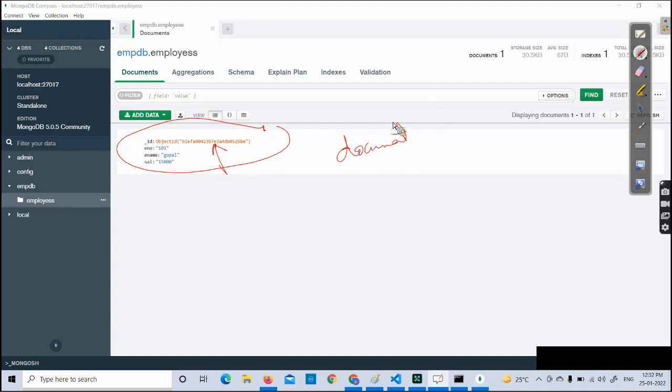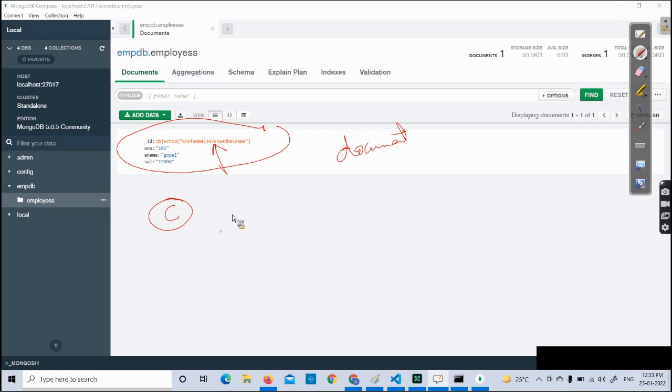We can also say insert many, which we'll do in a moment. We'll create some 5 or 6 employees so that we can do a nice query on it. But before that, let's just do this, and we can then write a nice query for this and demonstrate how this all happens. So this got created. So we demonstrated what is called the create operation. How did it happen?